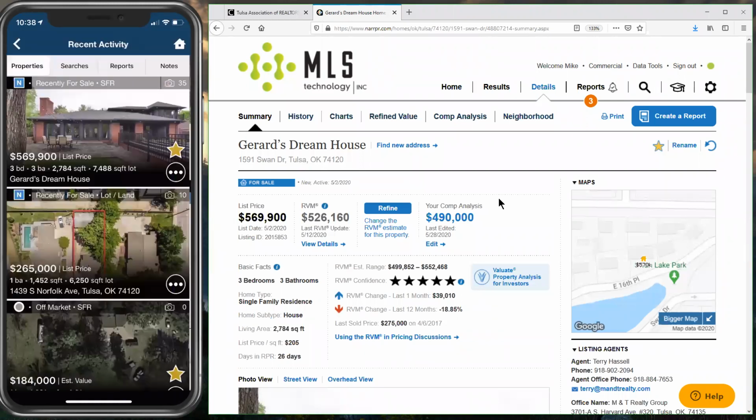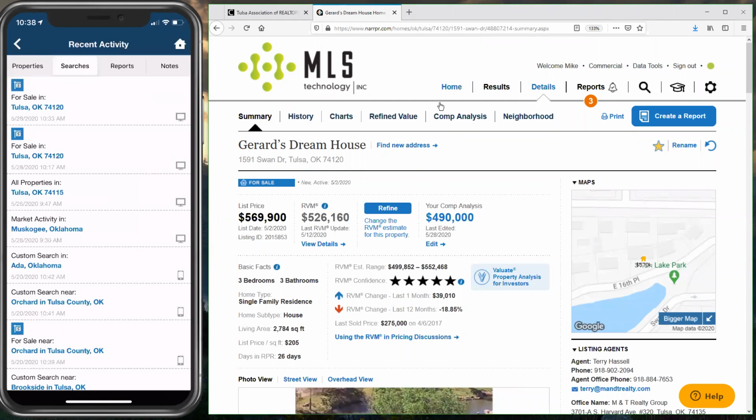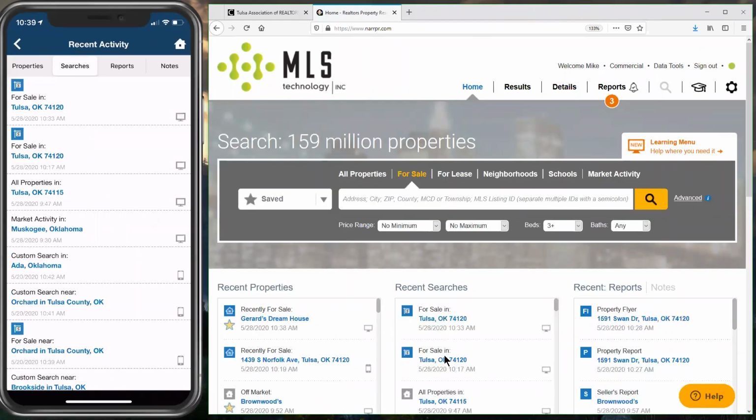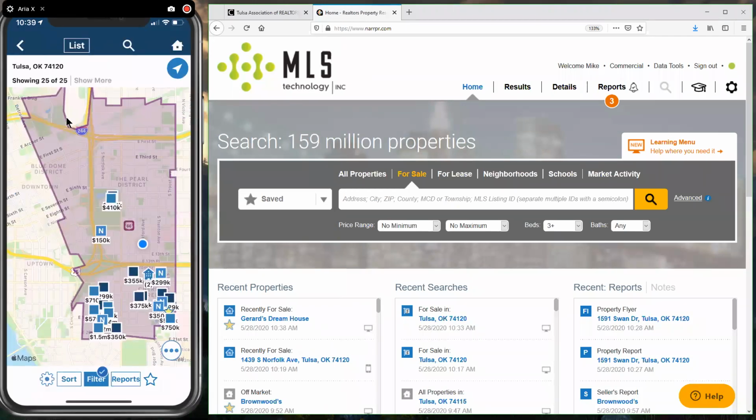But let's take a look at something different. We have our searches that we've done as well. So again, on our home page, we have all of our recent searches. So we can jump back into something. So for instance, let's say that I'm out on the road with Gerard and he's taking a look at other properties. Again, I can just click on the recent search that I had done to see if there was anything else in that particular area. So if you wanted to go tour those other properties as well, we can jump right back into that search, and it actually shows my location, so I can plot a course directly to that property if need be.